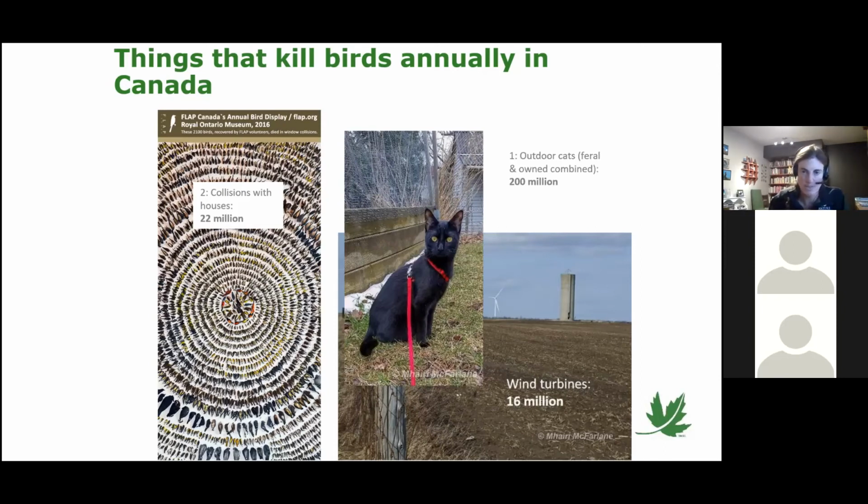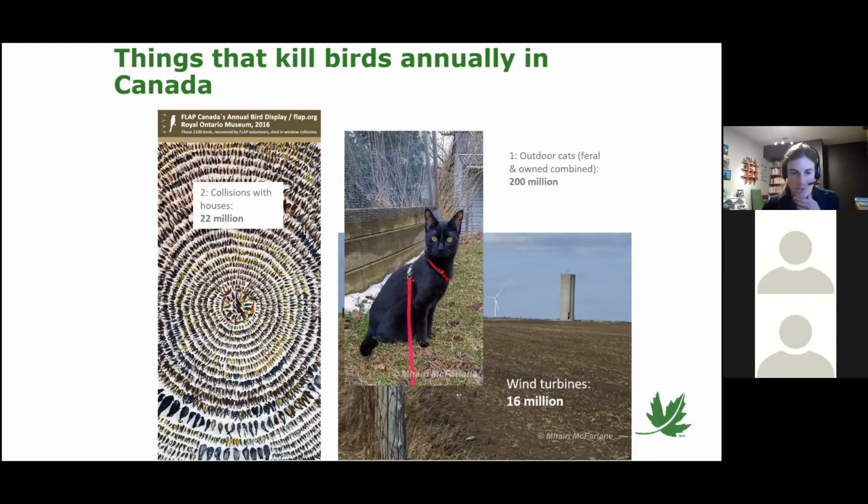And one of the key things, of course, that we can do about that is to not let our cats outside. I'm sure you must have heard this many times before, but I'm going to say it again. If you have a cat, then do see what you can do to reduce the time it spends outside. Particularly if you're going to get excited about native plant gardening, then in some ways it becomes a lot less relevant if you end up also with an outdoor cat. So just something to bear in mind when you're thinking about the whole ecosystem.